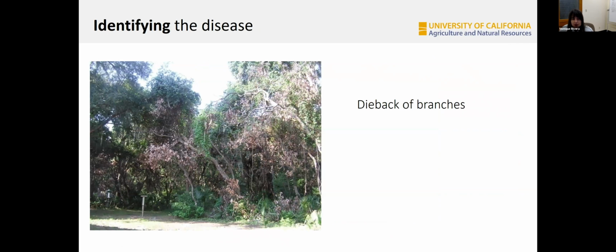So this is a picture from Florida, and this is a natural stand, and you can see this extreme dieback of branches. I did want to mention another thing that was buzzed about that they were trying to figure out in Florida. They think that this fungal pathogen has the potential to root graft onto the tree next to it. That was under investigation, but it was something they were seeing, potentially coming up with the disease. The way it was showing up in fields made them think that was a potential way it was spreading as well. Because in avocado, of course, you have all the same species of tree growing, that could have been contributing greatly to the spread within the avocado groves.